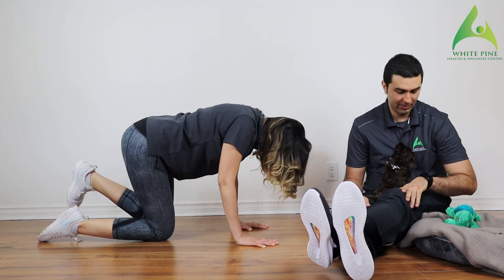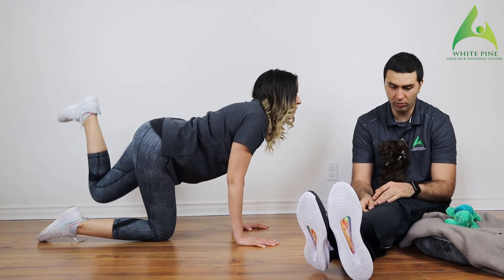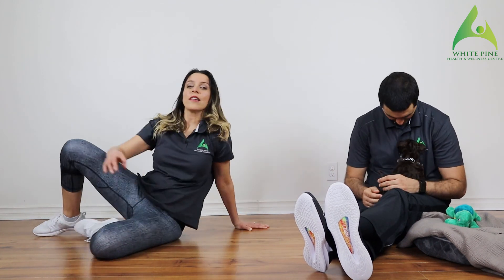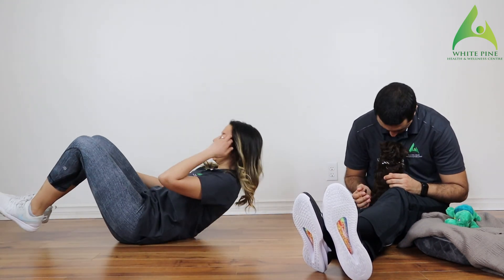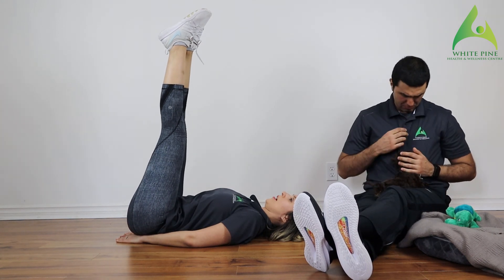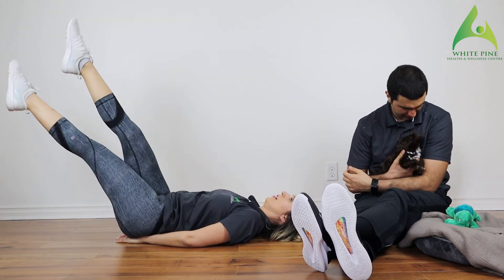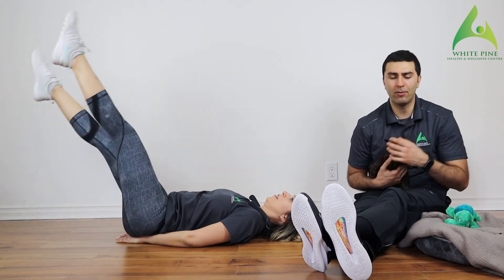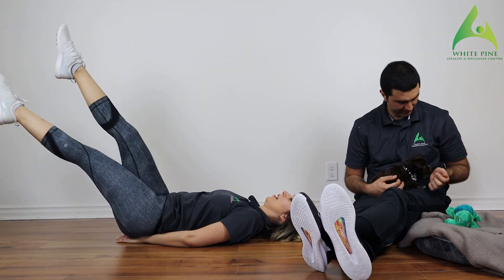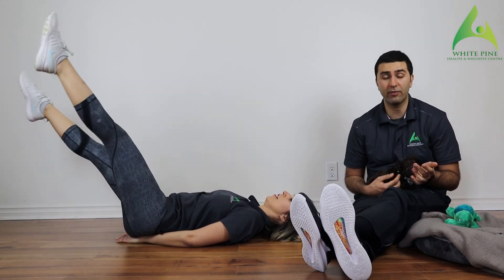We might have to add an exercise for next week. Right now we're supersetting three exercises — a total of six — and you guys seem to be straining through them. Point your toes up, make sure your core is tucked in, find your position, and let's do it — one, two, three, four, five, six, seven, eight, nine — there you go! Make sure you really feel that burn in your core.